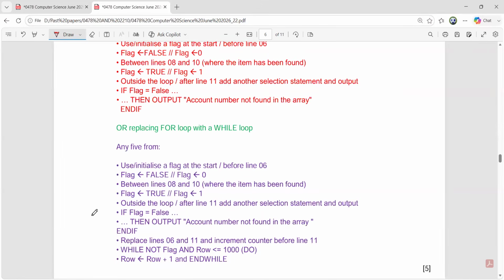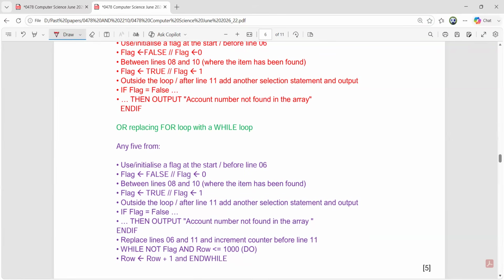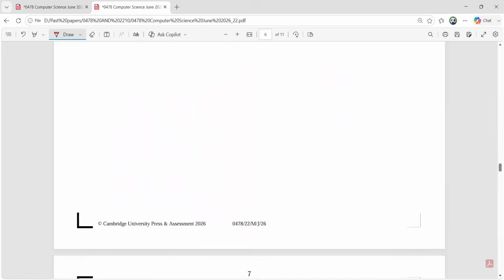So if, for example, the child has opted for while, that's perfectly okay. The beginning statements are the same. There's initializing of the flag variable with false, and then if the condition is met, then flag will be true, and then the use of the if statement. But the change is that instead of for, he has opted for while, and where to write while and how to write it is something that we have talked about. So this is the whole process, and in this manner, you will be scoring 5 out of 5.